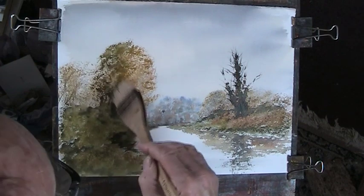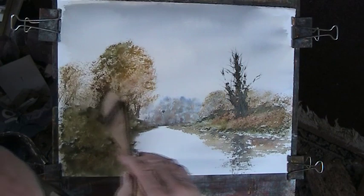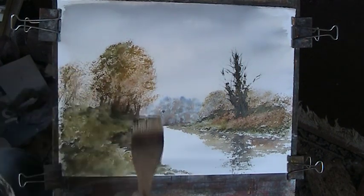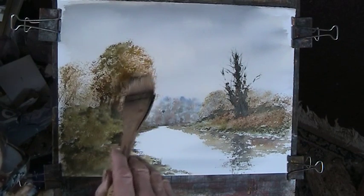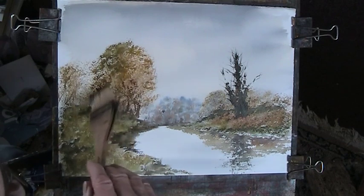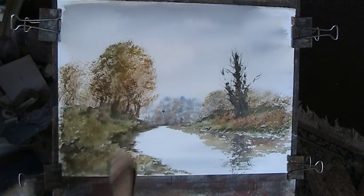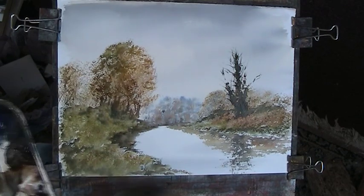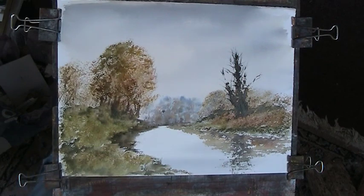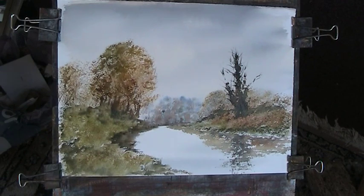Bit like that. It's darker under the canopy on the left hand side. Okay, now we're going to strengthen it up, I think. Then we'll do a bit of work on the background, a bit of work in that there and the reflections, and then we're done. My tea's getting cold.